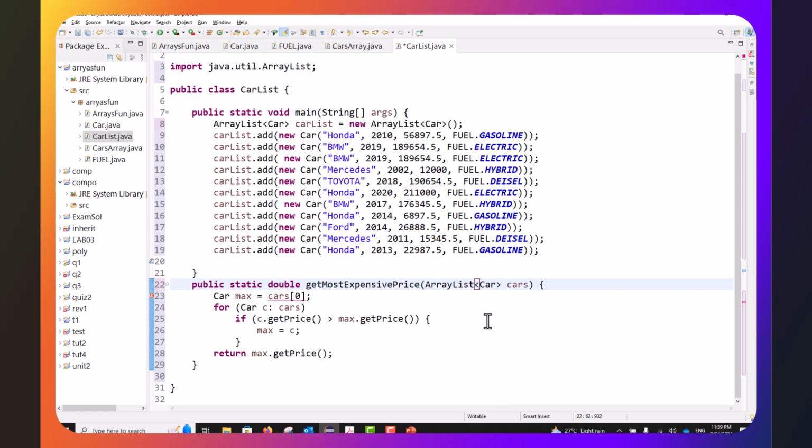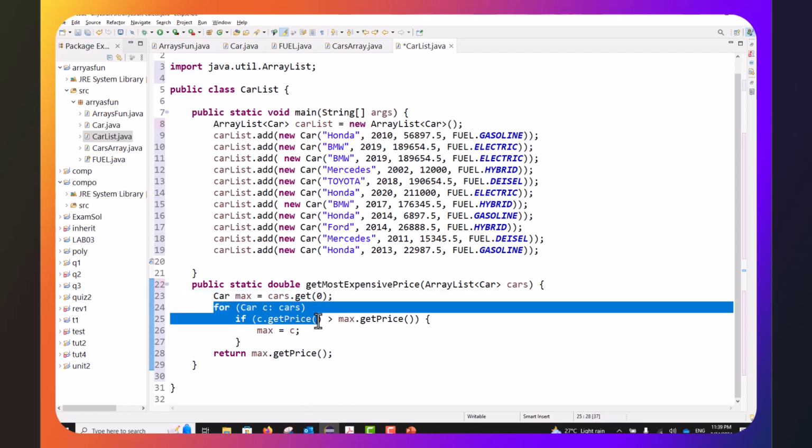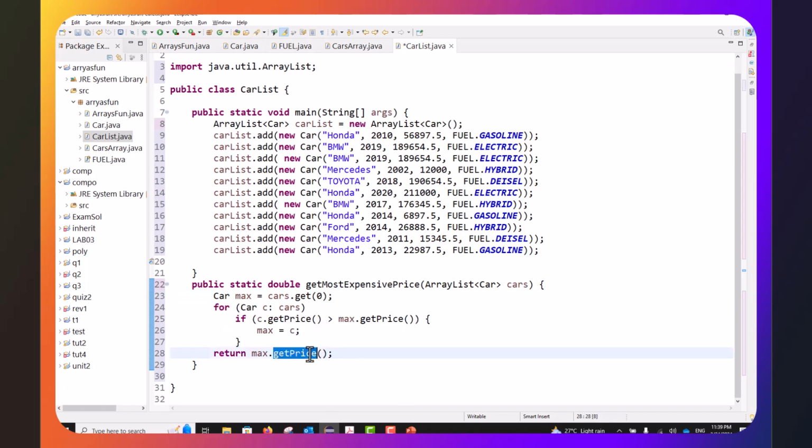Array list of cars. Of course, this now is going to be wrong because with an array list, you don't have this type of index. You need to use get. So I can say cars.get 0. So this is how we get the first element. Then you keep searching. You may compare the price and you return the maximum price.